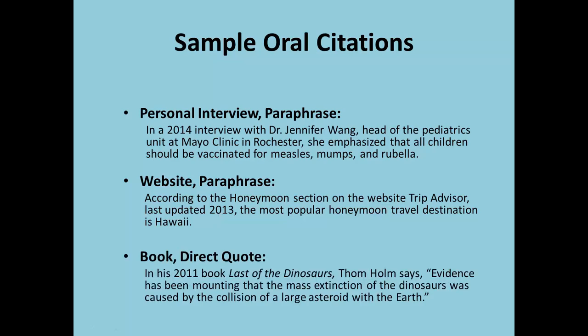If I'm directly quoting from, say, a book, again, I'd want the title of the book, the author, the date of publication. You can put the oral citation, those pieces of information, in any order that makes the most sense for you to articulate, but you must make sure that you use them at the time you are directly quoting information that isn't yours or paraphrasing information that isn't yours.